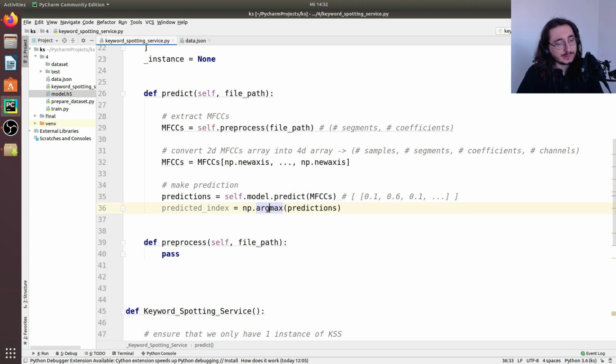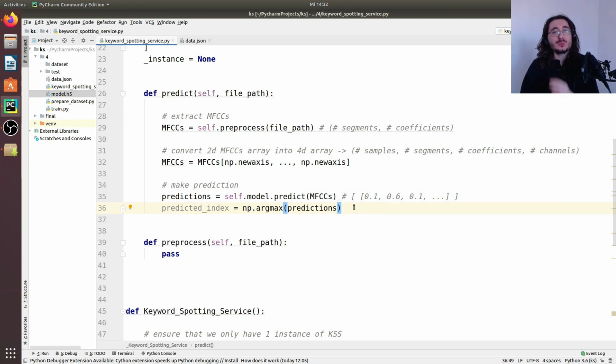This NumPy.argmax function is just going to return the index with the highest score in our array, which in our case is going to be equal to 1, right? Okay, so now we have an index. In our example it's 1.